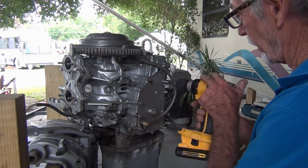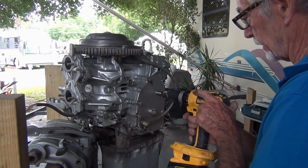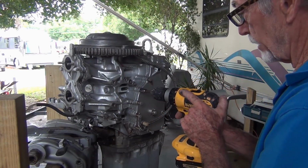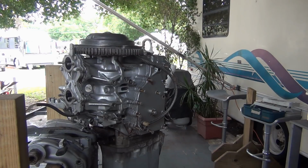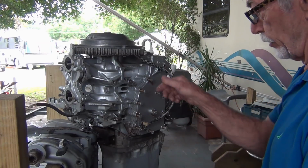These are coming right out. We're going to look at it just like this. We're going to find out here just what happened to Miss Evinrude.